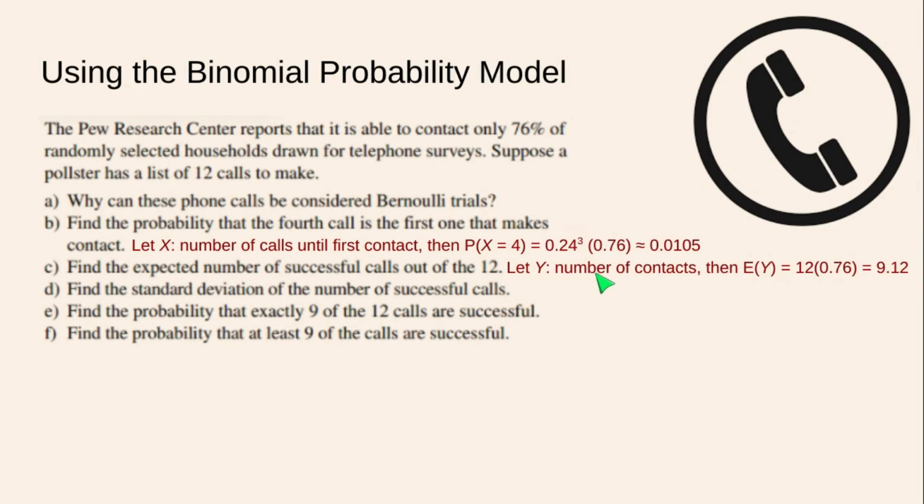Now, let's find the standard deviation of the number of successful calls. All right, so I took this one on since we needed a new random variable. How about you try this one? Standard deviation of the number of successful calls. Pause the video and unpause when you have an answer.